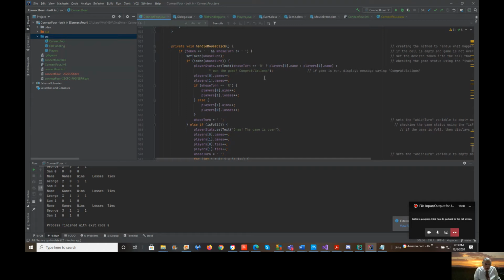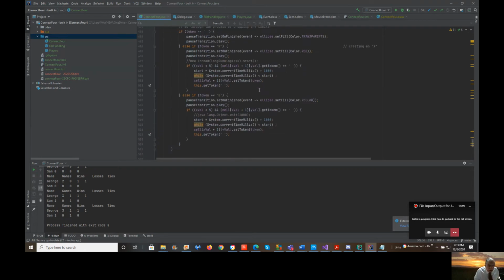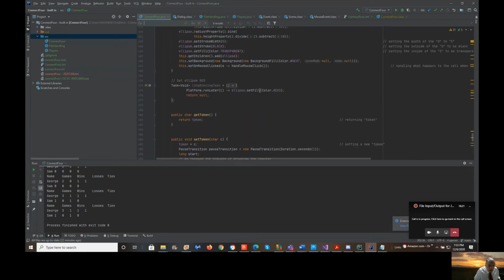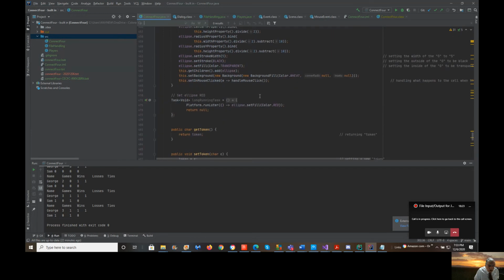Then this just says if you want to play, anytime you click the mouse and click on a location to drop a checker for Connect 4, then anytime that mouse is clicked, it automatically goes to this routine. That's what this is about. Let's see, then set token.